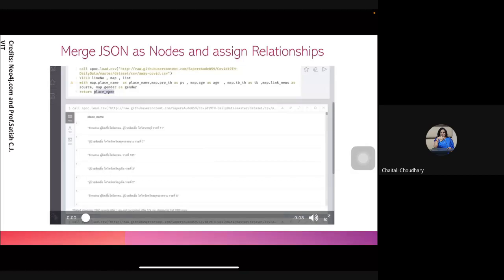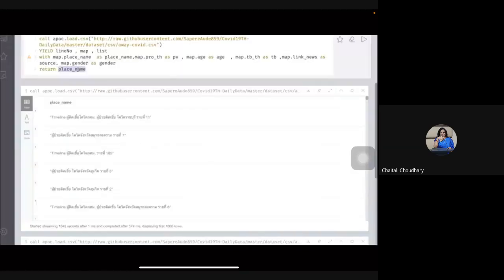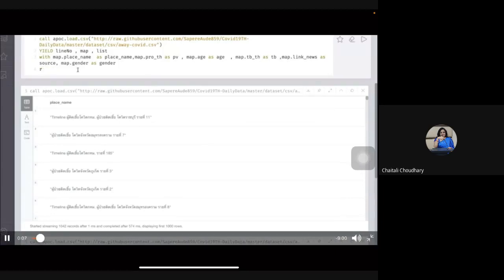So then let's start merging the nodes. To merge them, we can use the merge function. We can use merge when you don't want overwriting to happen.